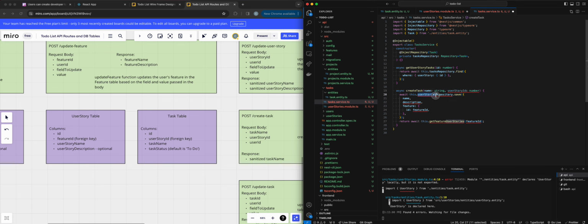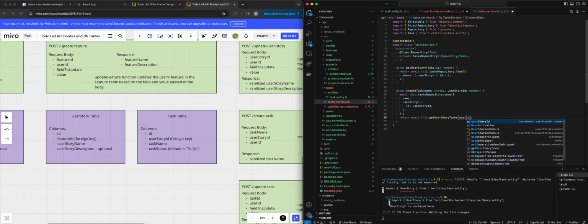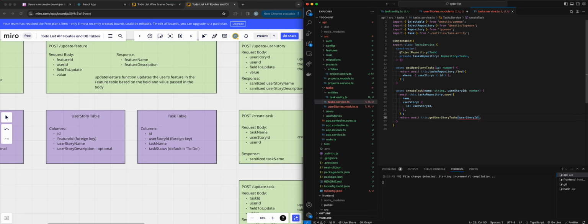So then we are going to say this dot tasks repository, save name, and the user story is going to be equal to the ID of the user story ID. And then we will go ahead and get user story tasks using the user story ID. Okay.